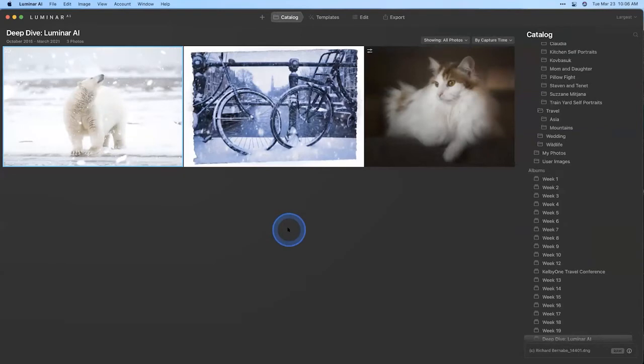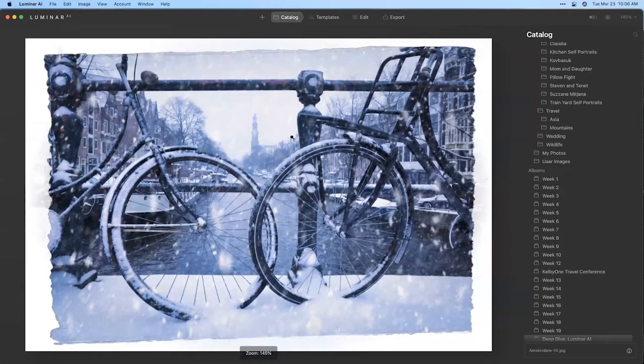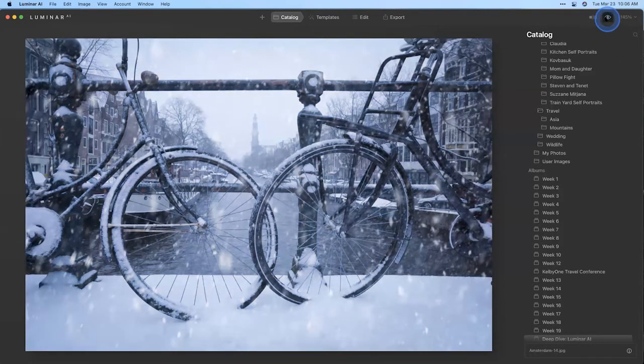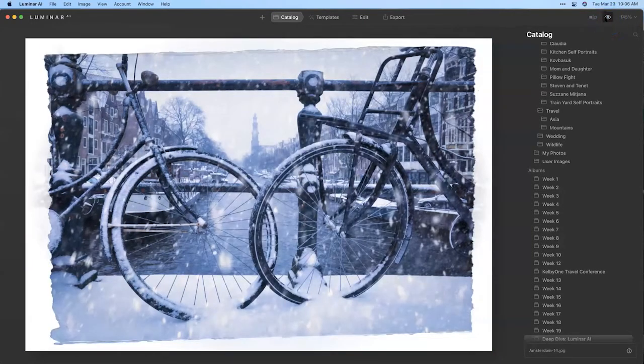Excellent. So I've got a few images here that I want to go through today. The first one is actually one that we did on Coffee Break last week. And I really love the fact that if you look at this image, it looks kind of like you're looking through a frosted window pane out on this canal in Amsterdam. Let me show you the original here. There's the original. So you can see it was already a snowy image. I popped it a little bit with a template and then applied this frame. And now that we have PNG support, which means it supports those transparencies, it automatically had this cutout and made it look like we're looking through a frosted window.